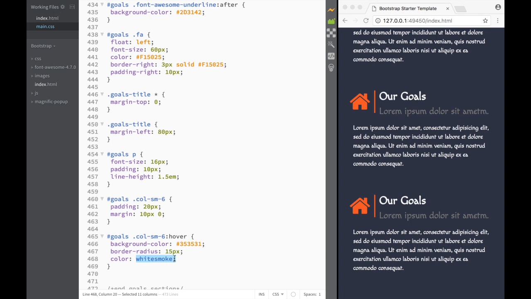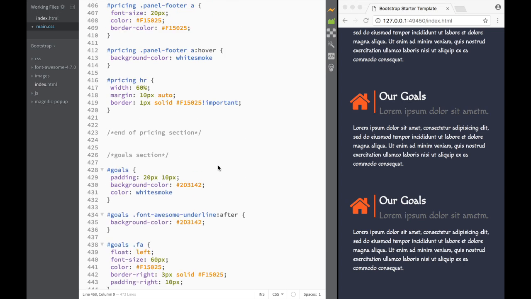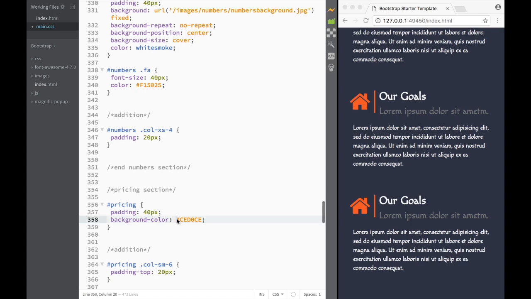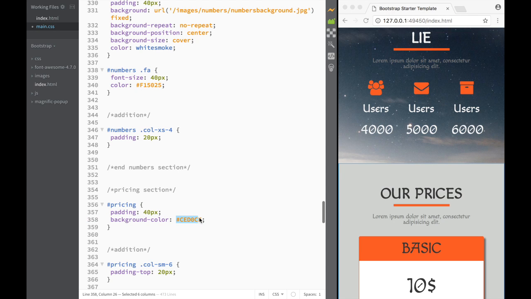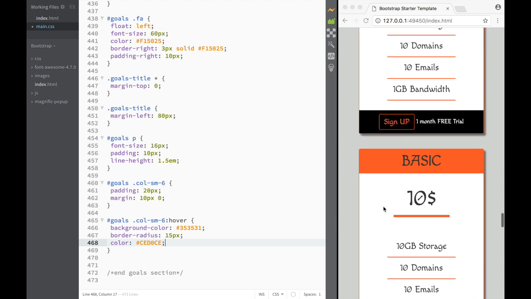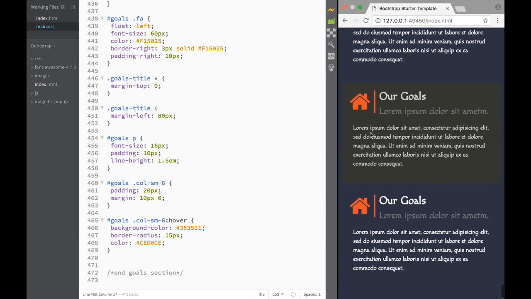So once we're hovering, right? Let's go to our previous section, the pricing section, right? And the pricing section had this gray color over here. And this we want for our fonts, right? So I'm going to copy this and we're going to paste it, right? And over here, you can see that once we're hovering, our text is actually going to be changing gray. Now it's maybe not really noticeable, but it is a little bit, at least to me, right?